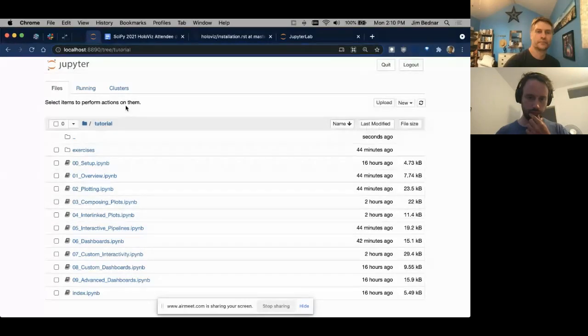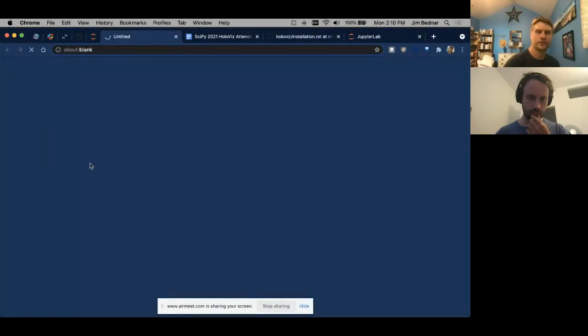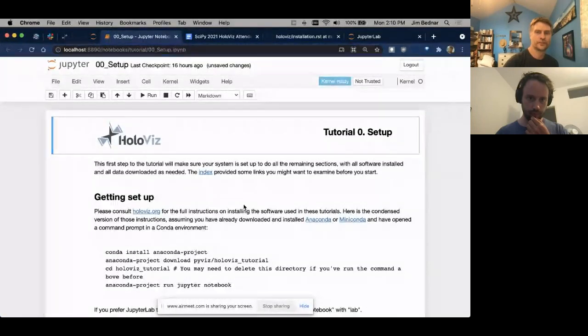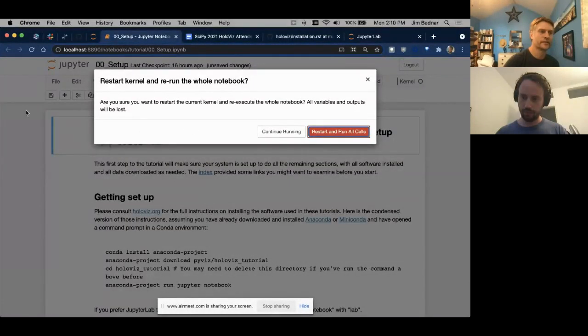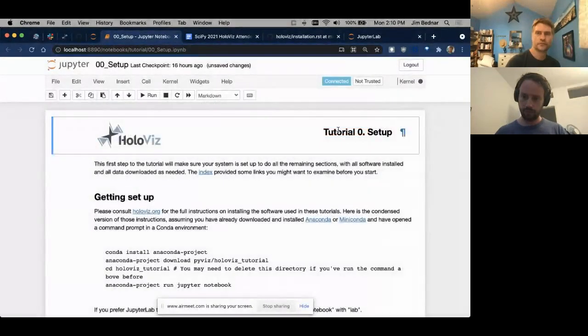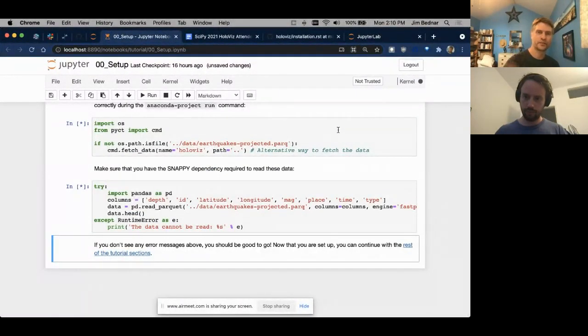All right, so the first thing to do if you have Jupyter is to just go through this setup notebook. I personally do restart and run all. And the question is, do you have to install something else after Anaconda? And the answer is yes. You have to do conda install anaconda-project. Anaconda project is a separate command. It doesn't come by default with Anaconda or Miniconda. Well, it might come with Anaconda. Definitely does not come with Miniconda. So you want to install that because that's what will automatically fetch the project.